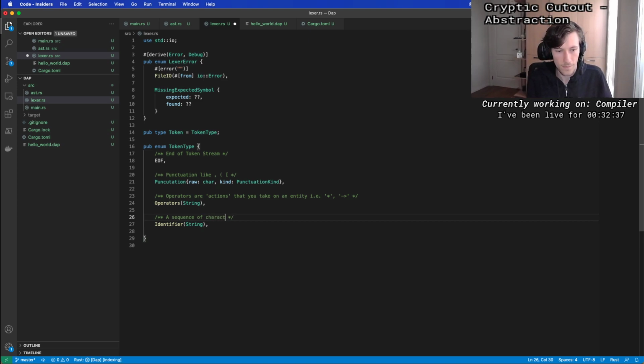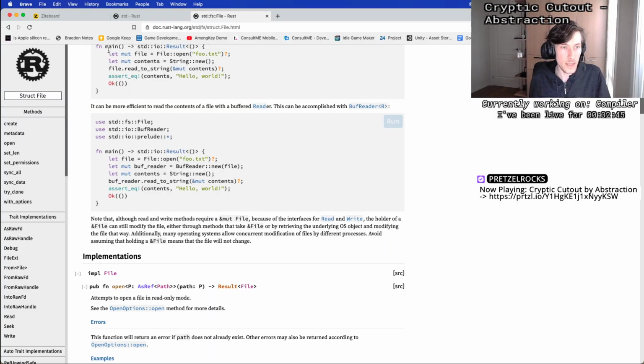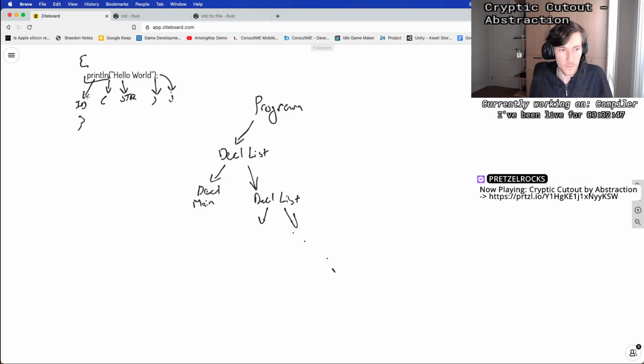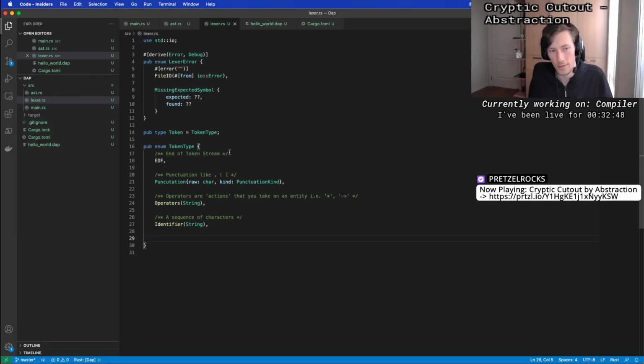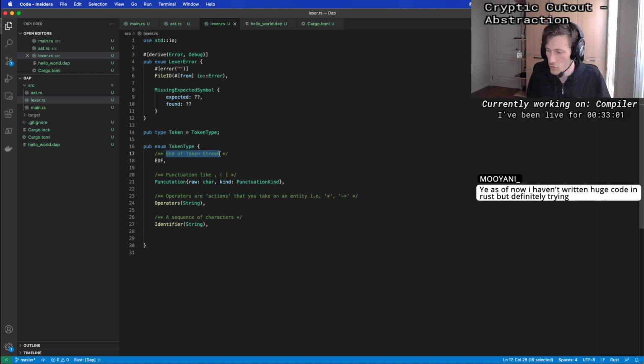Characters. Okay. So the idea of this is that we're basically just defining a sequence of tokens, right? These are what we're going to be matching. For example, we have the EOF, which is just the end of the file, or the end of our token stream in this case. It's called file just coming from the Unix days, when we physically had more of a context of a file. Nowadays, most compilers will read everything in as one big string and then just process on it.